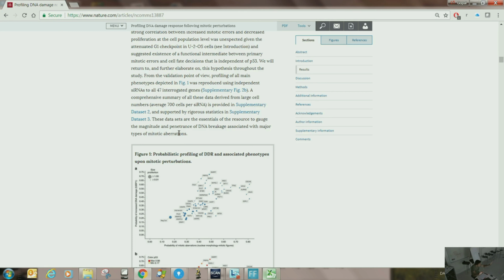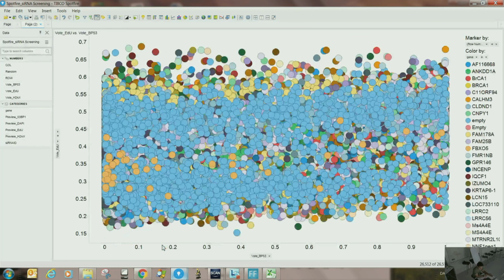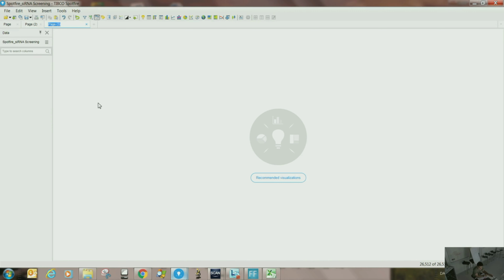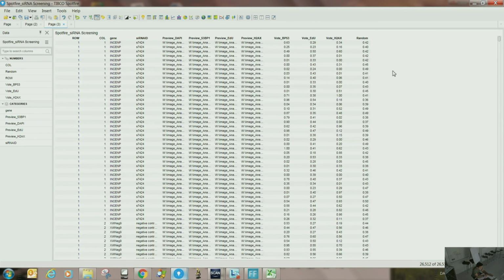So it's like a 3-dimensional space we have. And of course DAPI as a signal, in order to stratify whether they belong to S phase, G1 phase or G2 phase. So this is the file I can show you here. By the way, one of the plots is just a normal table. If you click on table, it is the same as what you are looking at in an Excel file. So this will show me what kind of data I have here.